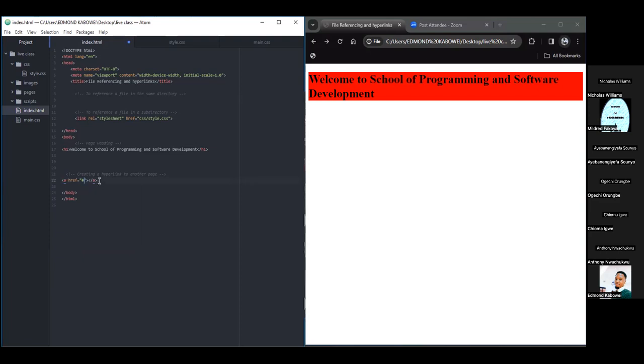So I'm going to write some content here that would allow us to see best how this is used. So for the body, I will use a p tag here, and we'll say click. Now I want to use the anchor tag that we'll be using as a hyperlink to the page we want to go to. So I will specify the anchor tag here.